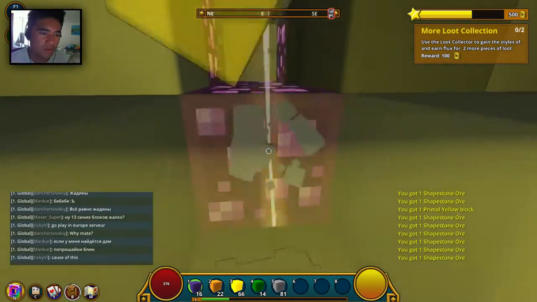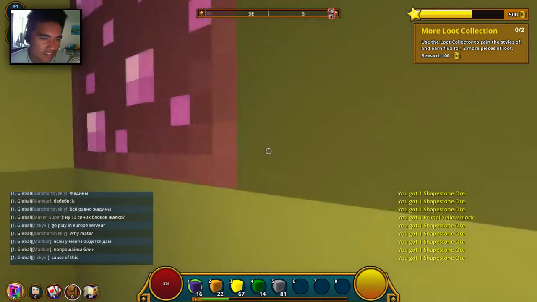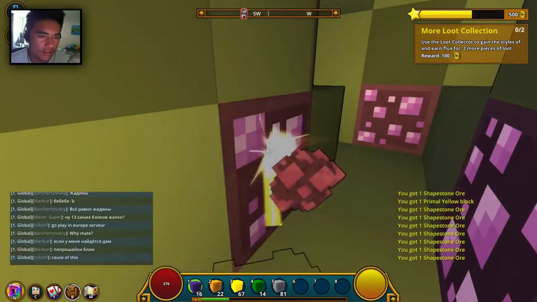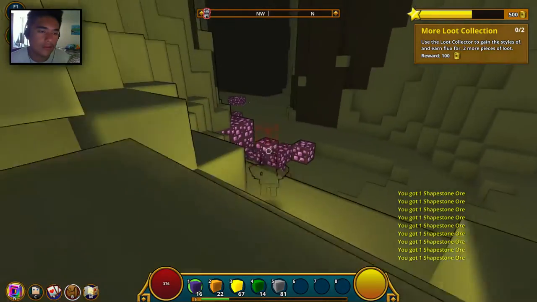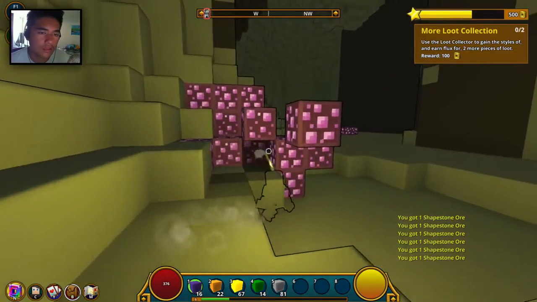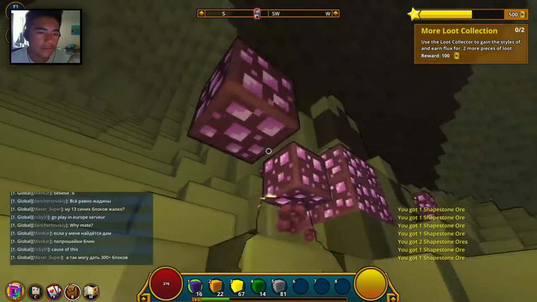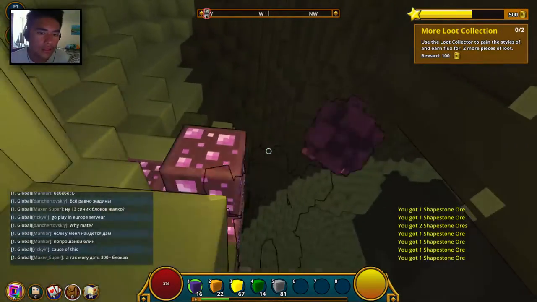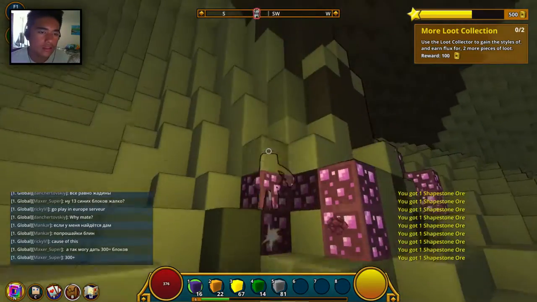If this was Minecraft, it's basically like mining some coal, because there's so much of this purple thing in this world, apparently. Oh, see, look how much purple stuff is in this world. That's a huge dirt ceiling, whatever that is. It's like a cavern.